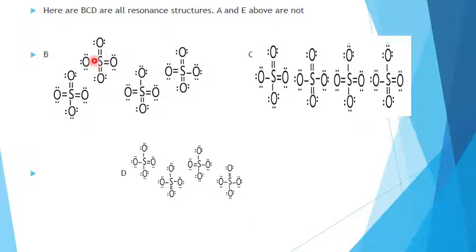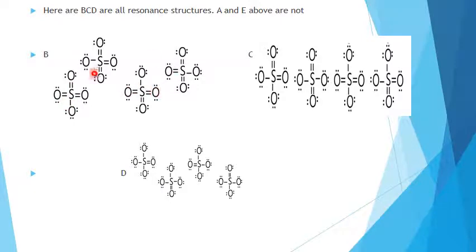It gets kind of hard to keep on drawing them and try to get them right. So on the test, I might ask you to just write a couple of the resonance structures, not all of them, or maybe just tell me that they have resonance structures.